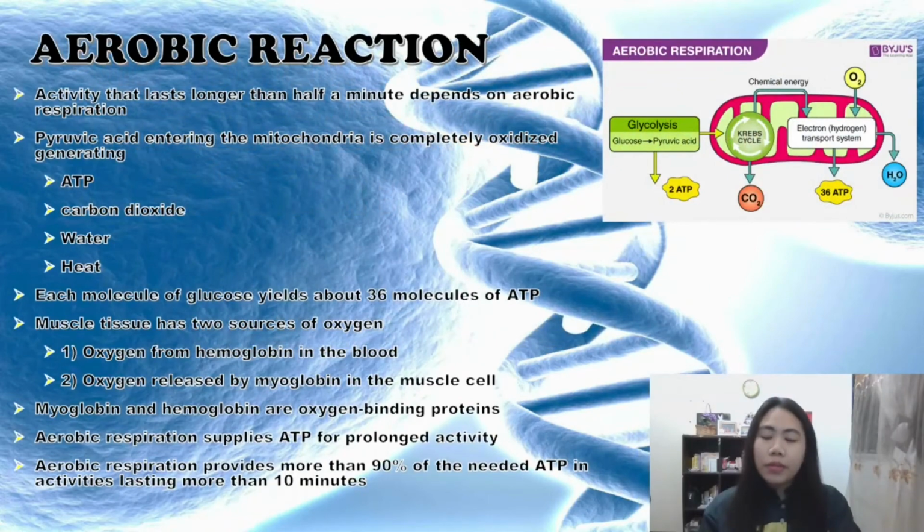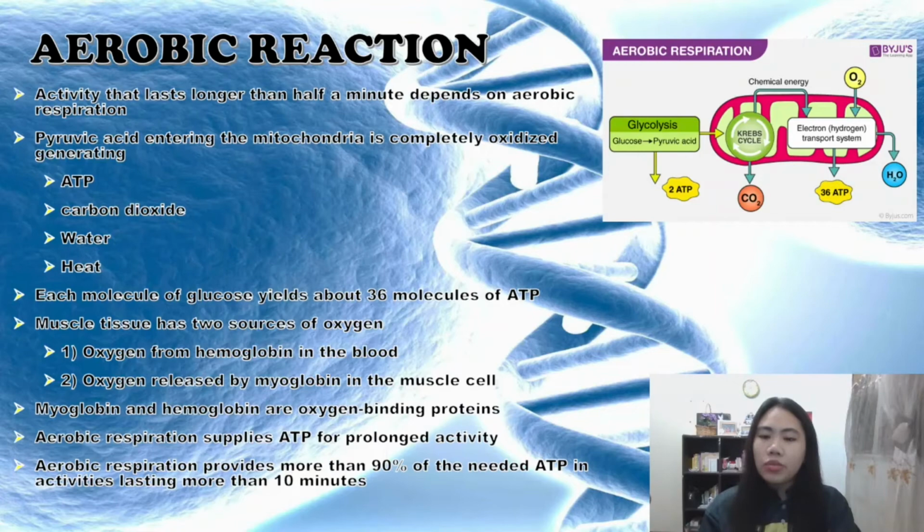What is aerobic reaction? Aerobic reaction is an activity that lasts longer than half a minute and depends on aerobic respiration. From the picture on the slide, we can see that pyruvic acid entering the mitochondria is completely oxidized, generating ATP, carbon dioxide, water, and heat. Each molecule of glucose yields about 36 molecules of ATP.